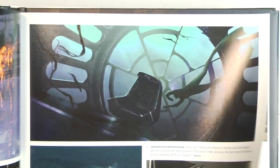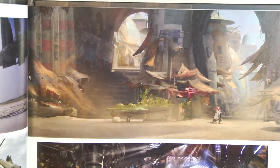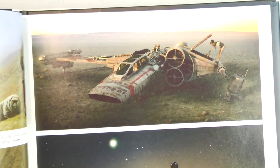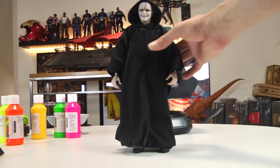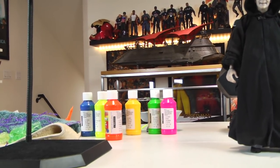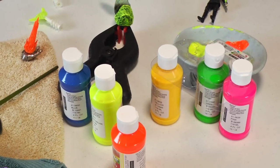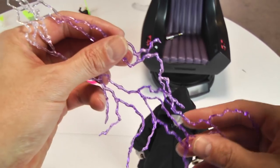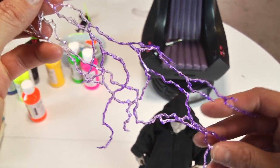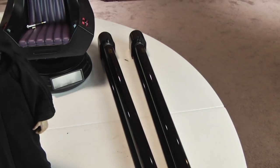I don't know if we actually go to the forest moon of Endor, but who knows. This photo here is part of the inspiration for Disney's Galaxy's Edge, the expanded land at Walt Disney World and Disneyland — so that's kind of cool. Anyway, let's get back to the Emperor. This is what we're here for. So this fluorescent paint here — I bought it at Walmart, pretty cheap. This six-pack was about eight bucks. The plan was to take the fluorescent paint, dab it, and experiment with the lightning effect that Hot Toys gave us. These are the two black lights — they're really cheap, $10 a tube at Walmart.